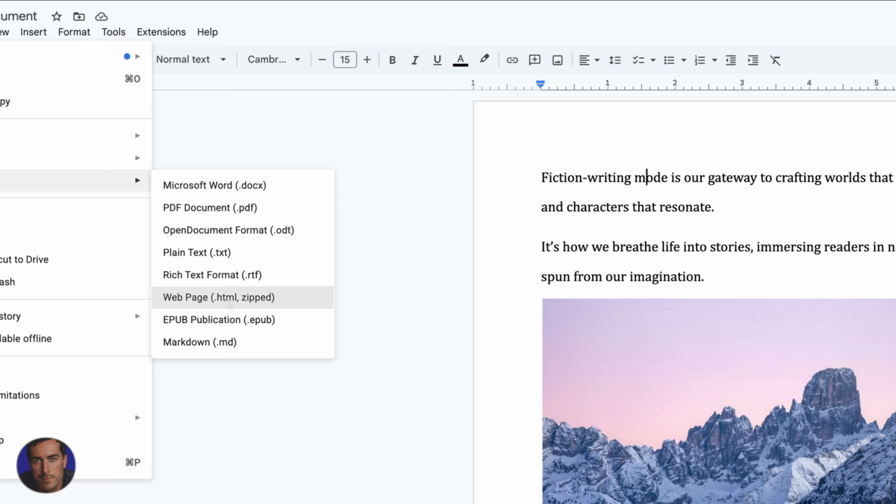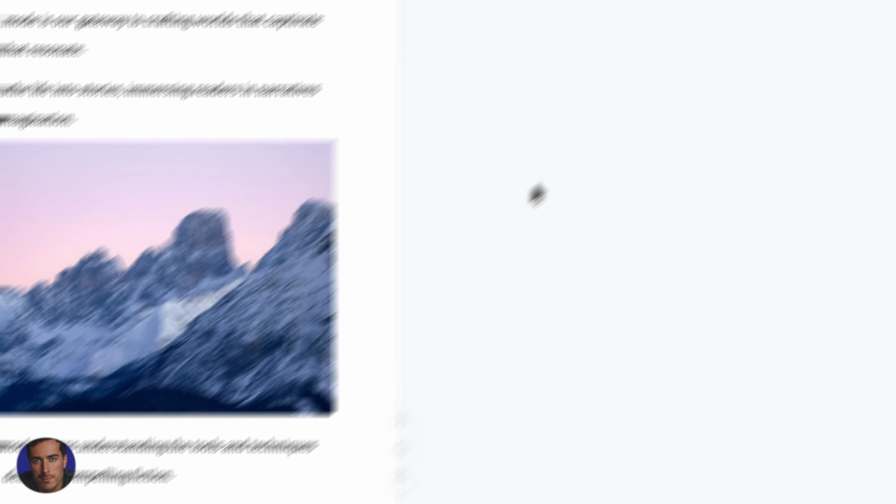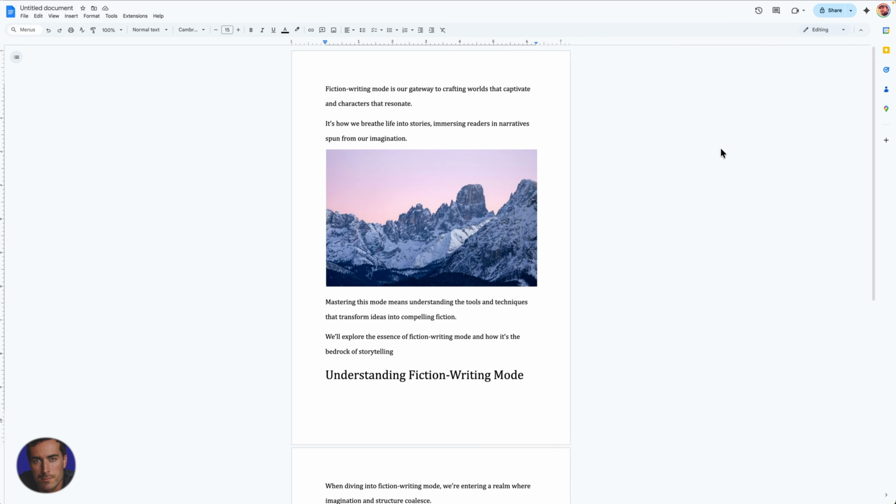So we will click on that. We click on HTML on the web page one. Just like that, we see the icon go flying up there. I'm on a Mac, and that is a universal symbol that something has been downloaded. So that will send to your main downloads location, depending on your browser configuration, where your downloads location is. You will know where it is. Mine just goes to the default downloads folder. You will find your zip there, open up the zip, the HTML files will be in there.